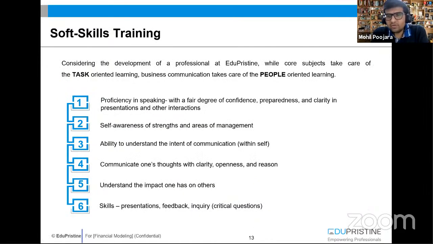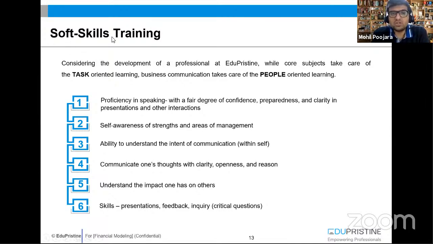If you sign up for this course, you will also be eligible for a soft skill training. Like I said, when I spoke about the skill sets that are important, your communication skills are also very important. Your communication skills also determine your performance in interviews, and not just in interviews, but even once you're on the job, your ability to communicate with your colleagues, your peers, your bosses, your clients is going to determine your level of success in your career.